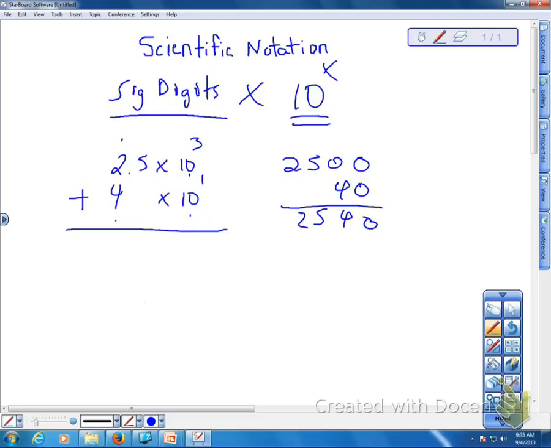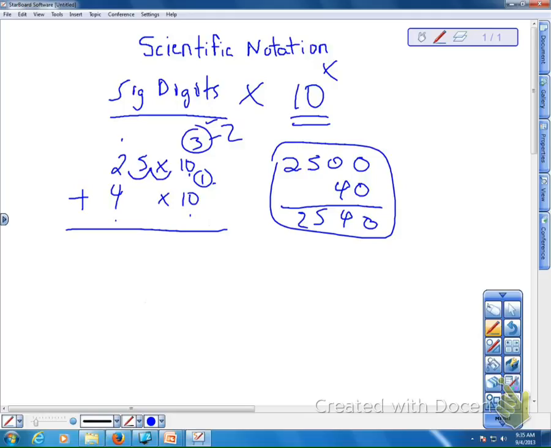So what we have to do is make these exponents match. When the exponents match, all of your numbers will then be in the proper place value, like over here. As a rule of thumb, I like to take the bigger of the 2 exponents and make it equal the smaller one, because then I can avoid, for the most part, decimal numbers. So to do that, I'll need to take away 2 from the exponent of 3. To mimic that, I'm going to have to move my decimal over 2 places.